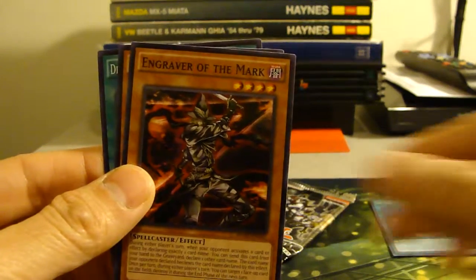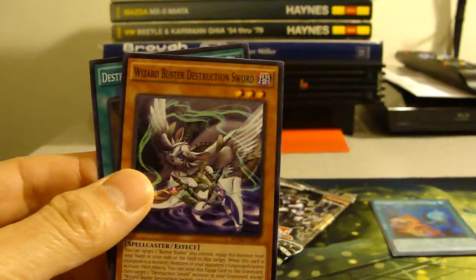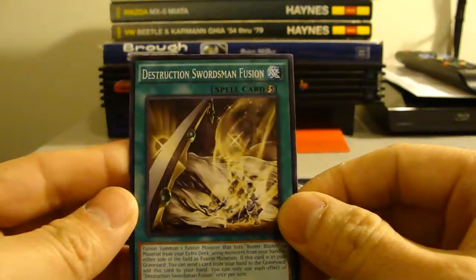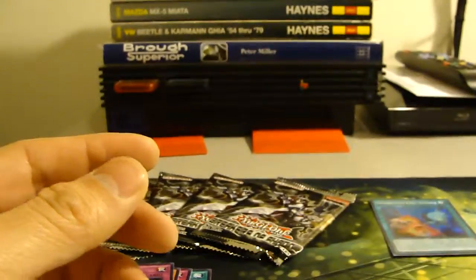Super Heavy, Engraver of the Mark, Destruction Swordsman Fusion. The other card I'm looking for is that Buster Blader Fusion. God, I hope it's in here. I just kind of wasted some cash money.